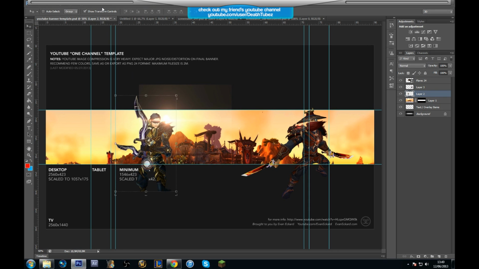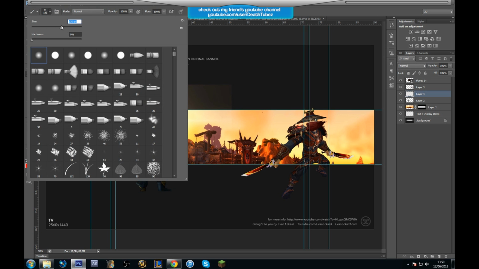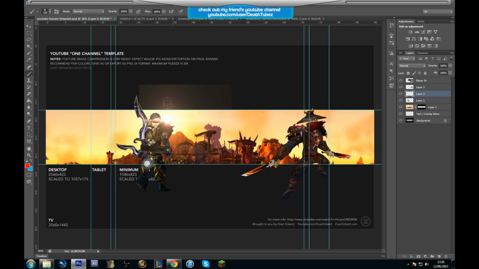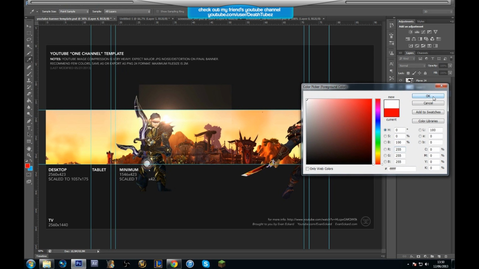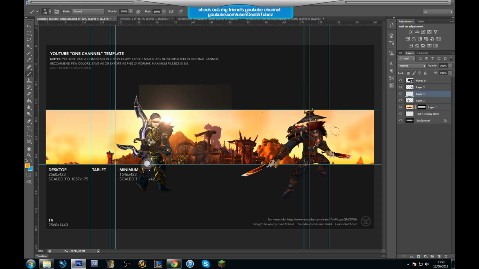You can put colors on it, and just put an orange color on the character. I'm going to show you real quick. You create a new layer. You go into brush. This size, pretty big, and then it's an orange color since the sun is orange and stuff. You just go around the character like this.